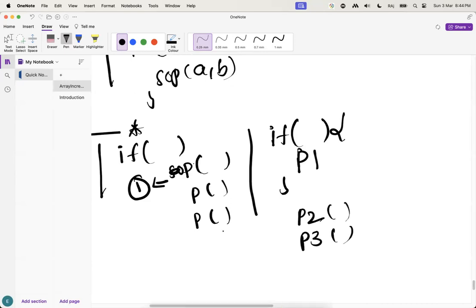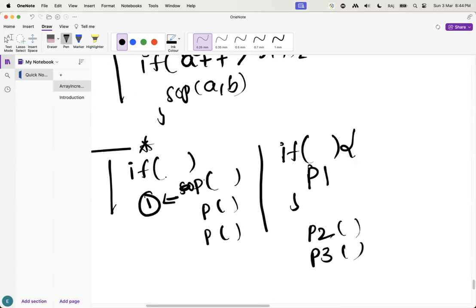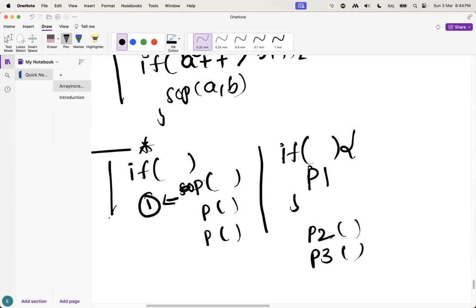This is very important, guys. In the first round, questions will be based on these things only. They won't give you curly braces here in the first round. They will directly give the if condition without giving the curly braces. Let's say there are three print statements, but what will happen only when there are no curly braces here, right?